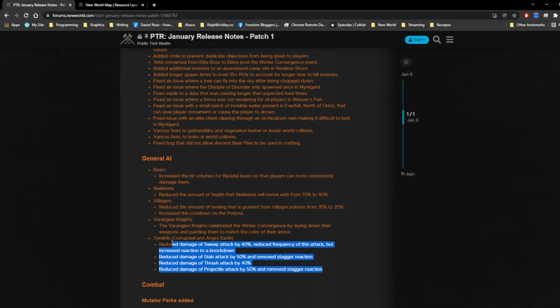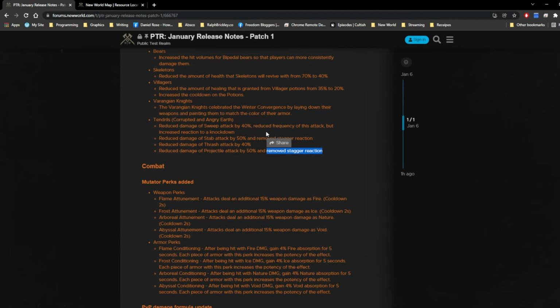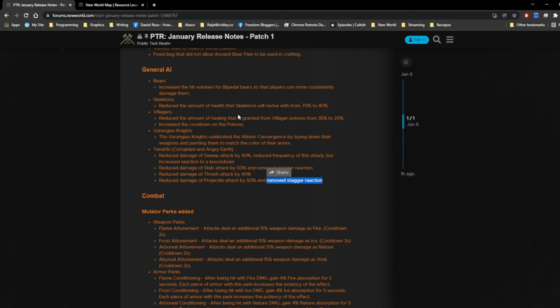I mean, you could barely fight them. So this was a reduction in the sweep attack, reduction in the stab attack by 50%, reduction of the thrash attack by 40%, and they reduce the damage of those projectiles by 50%, and most importantly, remove stagger action. That is huge because there were sections that people just freaking ignored it because you couldn't even fight the mobs in there. And for me anyway, it broke a couple quest lines that I just never finished because I couldn't get past the tendrils alone.